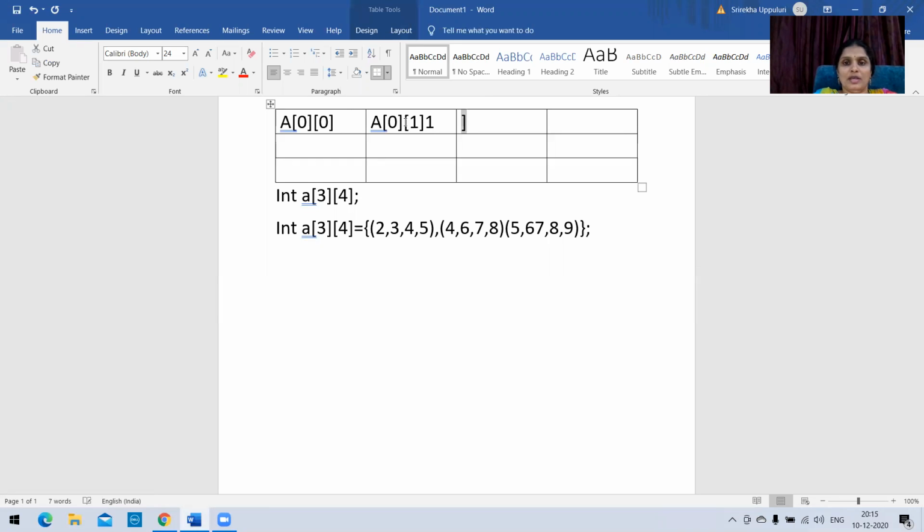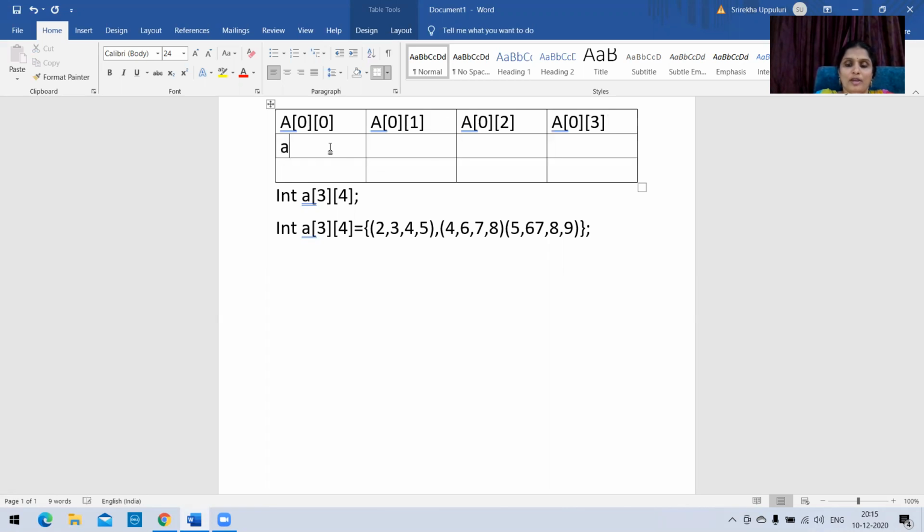Next one is a of 0th row and it is second column, row by column, right? I'm writing in the 0th row. Okay, a of 0th row and third column.